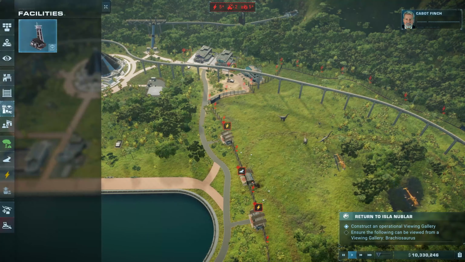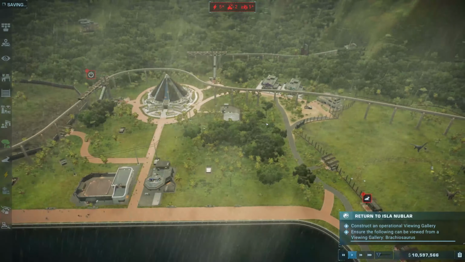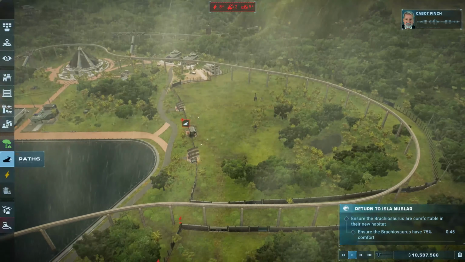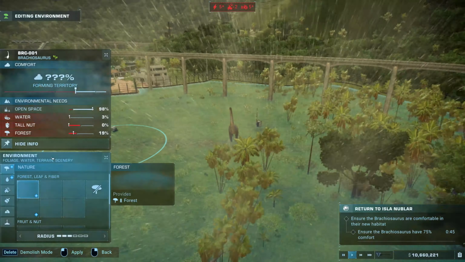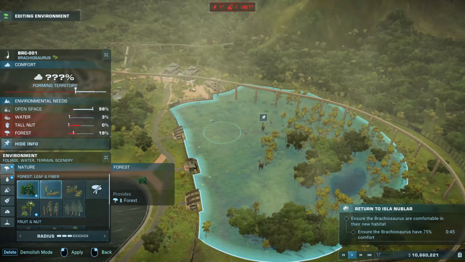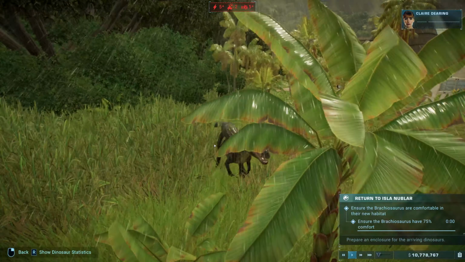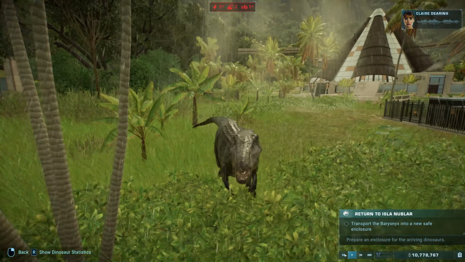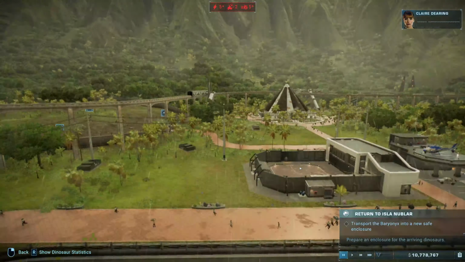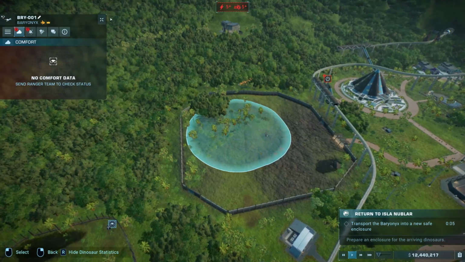After the brachis are transported, you will need to repair or build viewing galleries so they are visible for monitoring. You will then need to make sure the brachis reach a comfort level of at least 75% by modifying the habitat, adding water, forest, and tall logs. Right after the objective is ticked off, a wild Baryonyx will appear and will need to be transported to a safe enclosure. The one in the northwest is big enough for the Baryonyx and will do perfectly.